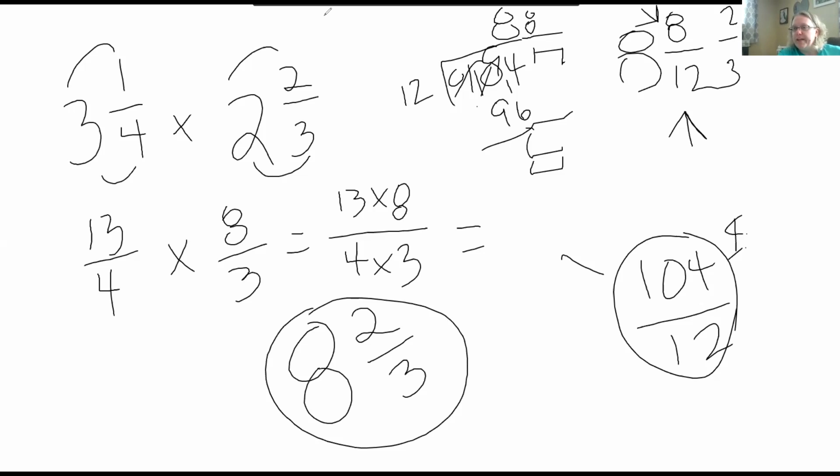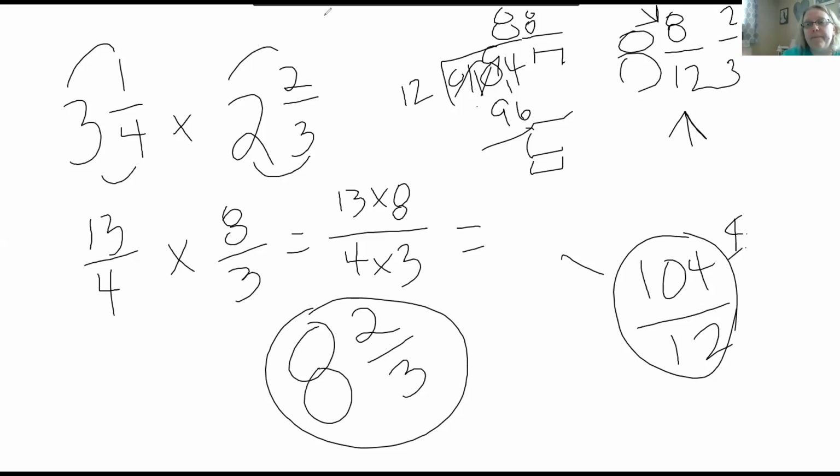Okay. Pretty easy peasy. I'd say mixed numbers by mixed numbers are probably the hardest because there's so much work involved in terms of doing long division and making sure things are simplified at the end. But you know, you guys are good math kids. I know that you'll be able to figure that out with no problem whatsoever.